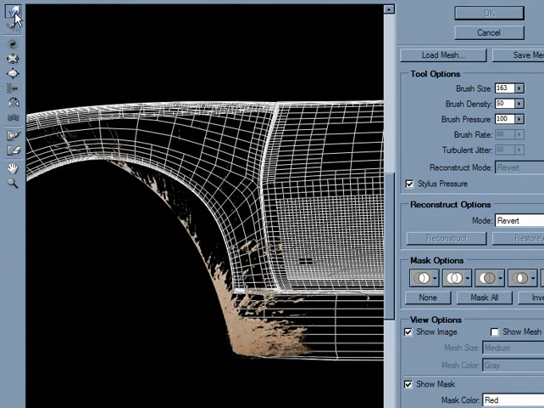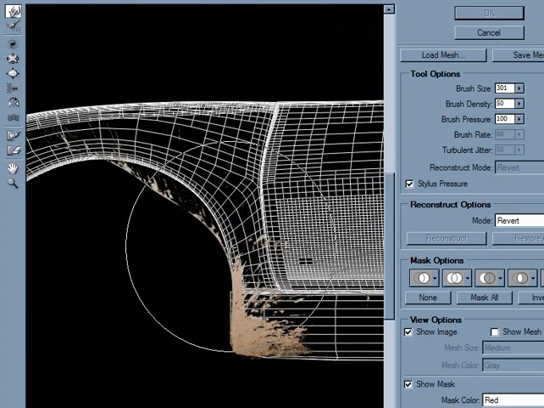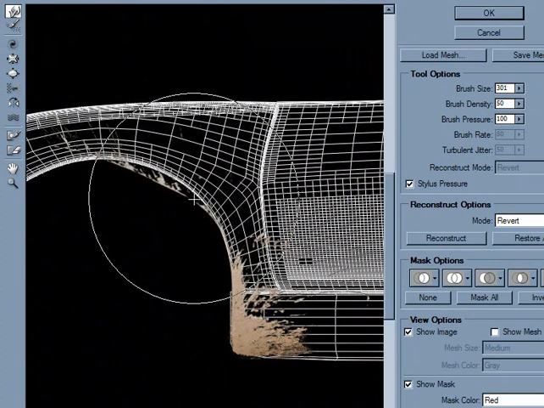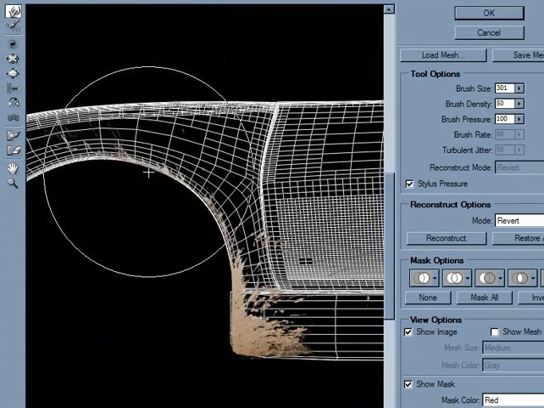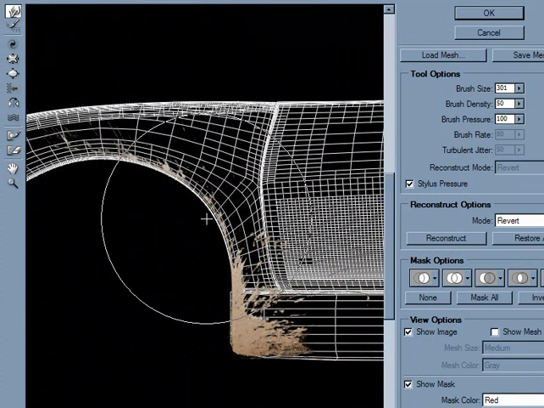So the tool that we're going to be using is this forward warp tool, and it's actually just going to be a matter of, first of all, finding the right brush size, and then just pushing and pulling the area that we want to. And it shouldn't take too long to do.